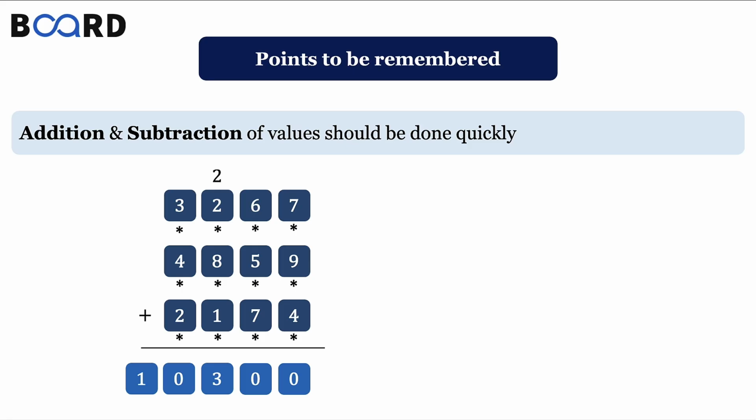Shopkeepers usually never subtract. What they do is, they start with the lower value and they keep on adding numbers to reach the higher value. So instead of subtracting, they always keep on adding values to the lower value. Say you have made a 37 rupees bill and you have paid the shopkeeper 100. He'll never do it like 100 minus 37. He'll never do that. First of all, he'll return 3, that's 40.